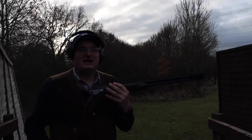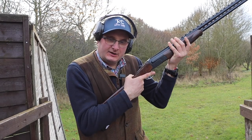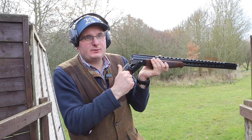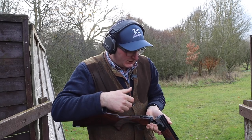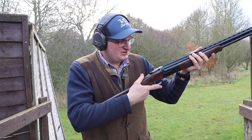Again, being a little 20 bore, it does handle a little bit more lively. Rather than the 12 bore, the Yildiz Pro has got that little bit more weight. It stops you throwing the gun. But once you get used to that, you can't really fault it.